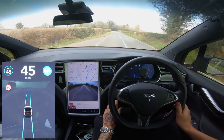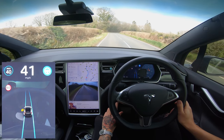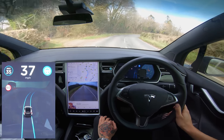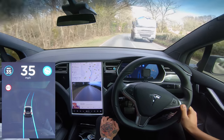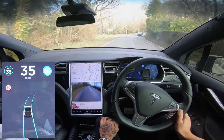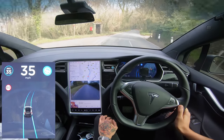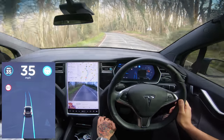We do have a tight corner coming up so I'm going to bring us down to 40, then 35 just before it, which should get us around safely. There's a big lorry coming but that's not a problem. I'm ready to brake if anyone uses this junction — no one has done. And that has handled it without a problem.